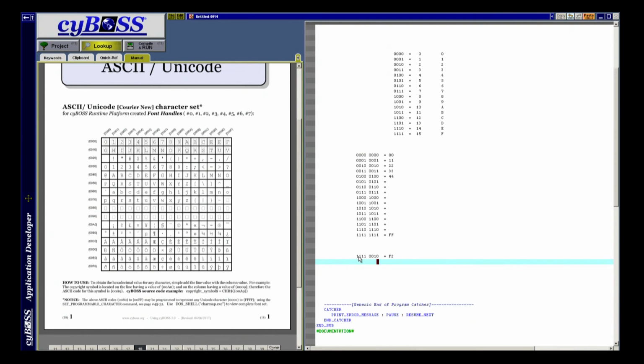All right, so a byte can hold a total of 256. And the reason is because it's 16 times 16. From 0 to 15 is 16 different numbers. And if you have 16 different numbers times 16 different numbers, you actually have a total of 256 different numbers.